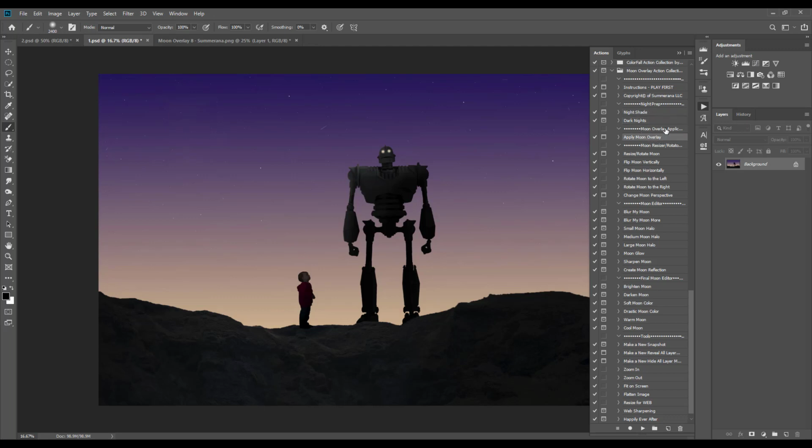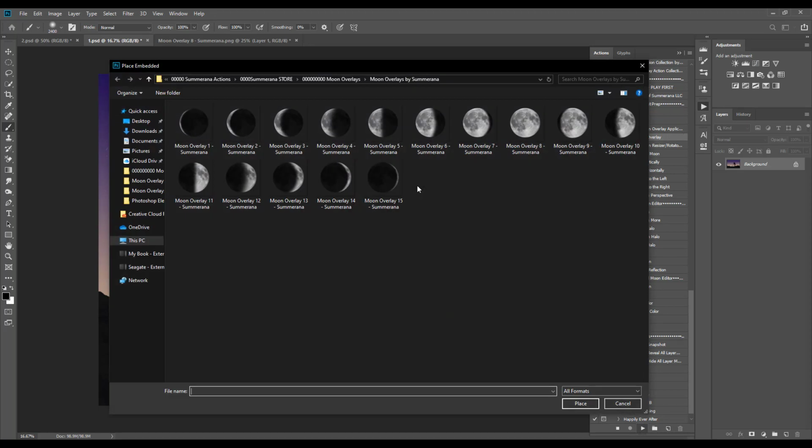And then next we will go over to the moon overlay applicator, which will apply your moon overlay. Okay, so we're going to press continue, and your moons won't just pop up like this. The only reason why they popped up for me like this is because I just applied one, so it opened up the last place that I had opened on my computer. So for you, you're going to want to go to wherever you downloaded and unzipped your moons. I have mine organized into folders on my external hard drive. You might have yours in your downloads, or on your desktop. It really just depends where you put them. So go ahead and select a moon and select place.